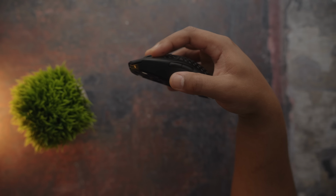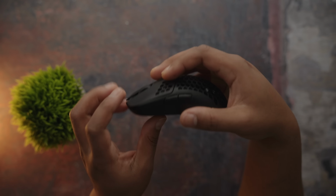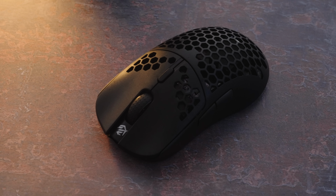I feel like an absolute aimbot when I fingertip grip with this mouse, and I can also do the claw thing where you have the mouse here and it comes off your palm just a little bit and you get a little more precision just using your fingers. I love that about this mouse because that hump is just non-intrusive. It easily comes off the palm. It's very well balanced. While there are holes, they don't bother me at all.